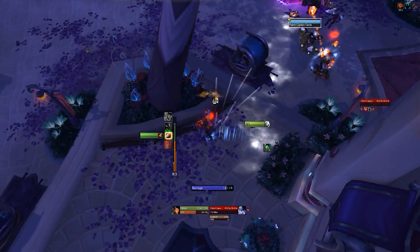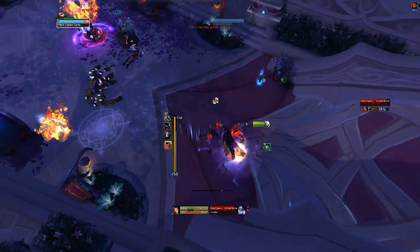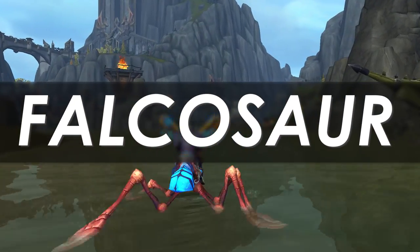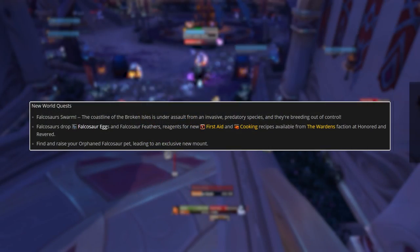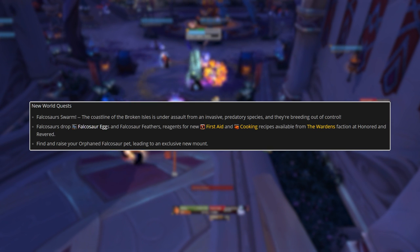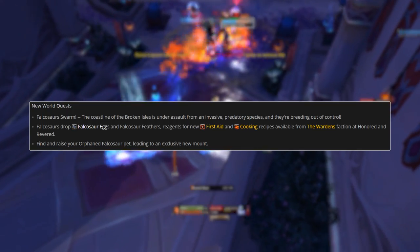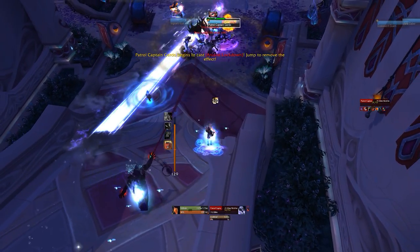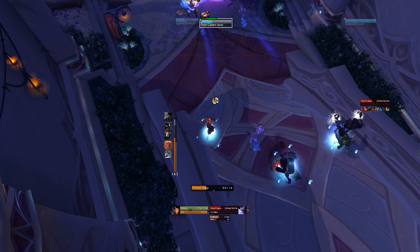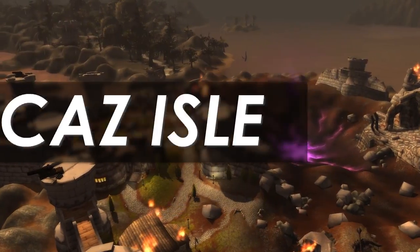Let's talk about the features that are going to be a little bit lesser known to players because they hadn't really been talked about by Blizzard until this PTR update. First of all, we've got to talk about the Falcosaur — that's the mount I talked about earlier. There is a Broken Isles-wide event where basically these Falcosaur mobs are an invasive species. There's some world event stuff tied to it and they can drop stuff which will lead to a pet and a rare mount according to the patch notes. It's nice to get some world content for the Broken Isles not really related to the core bits of the expansion.